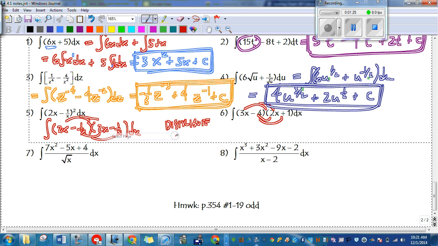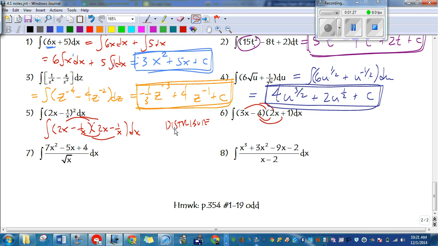So in both of these cases, we have to distribute before we do the antiderivative. We're going to distribute and take the antiderivative. Alright, so we're not going to go through how to do those. I think that's pretty self-explanatory and you'll be fine with that. Let's take a look at these last two because they're a little bit tougher.